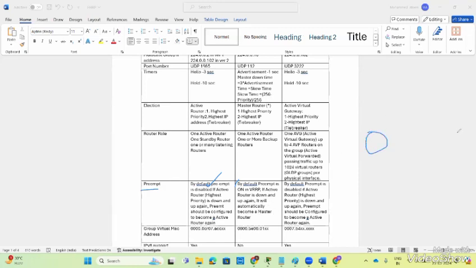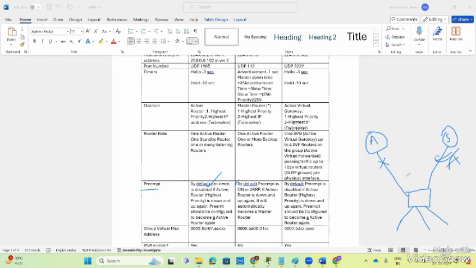What is meant by preempt? This is our LAN. If this link goes down, this one is active, this one is standby, then the active goes down and the standby becomes active.